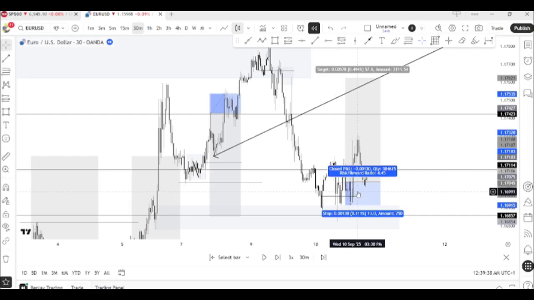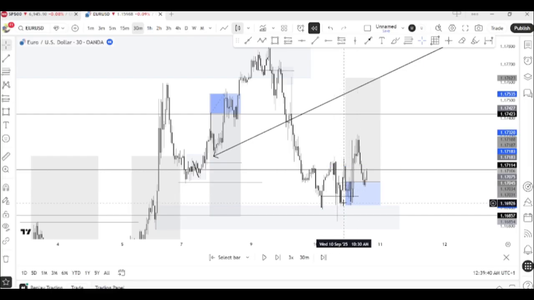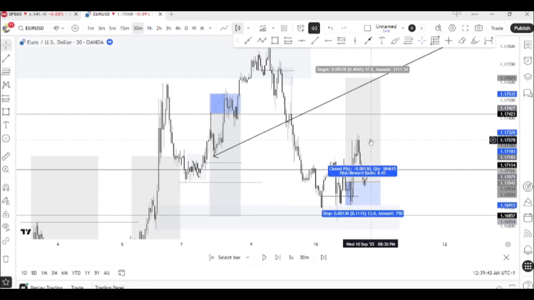Oh, my stop loss was a bit tight and price swept my stop loss first. Wow. Price swept my stop loss first before going. So you can see how tricky the market is. The first thing you need to look for is a break. You look for a break of structure, and when you are not clear with the particular position, you use confirmation to enter.